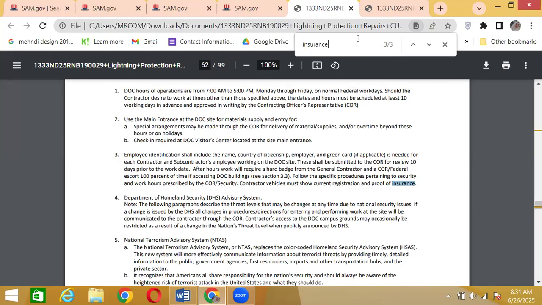So what happens here, there are also two cases with insurance, and I want you to make sure that you understand it, make sure you write it down. There are two ways insurance is required. One, where they would tell you that this is the insurance that we need, and we need this certificate of insurance with your proposal. In that case, you need to make sure that your vendor has that specific amount of insurance.